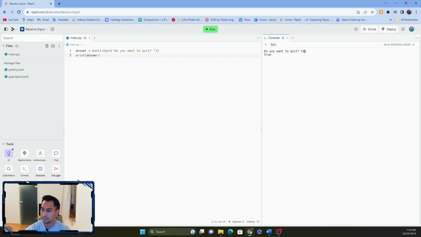But if, let's say, I don't want to input anything, I just press enter directly, for example. Do you want to quit? I don't want to fill anything, just press enter, and then it will show false. Why? Because it's an empty value. So this is also one example of how you convert a string to a Boolean.